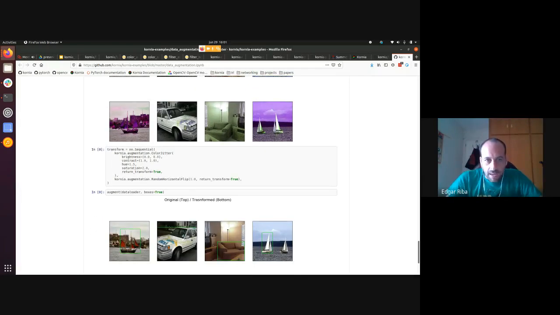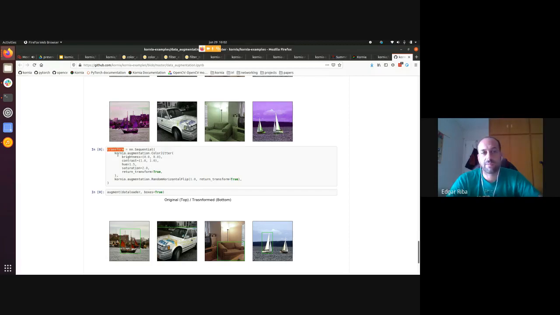Okay. And probably a bit more advanced thing, it's the same. So if you remember when I was explaining about the data augmentation API, we said, okay, we mimic the TorchVision API, but we included this property about retrieving the transformation that we applied. So actually, if you see here in the sequential, there is this parameter in each of the operators that's called return transform. Okay, it's happening in color jitter and the horizontal flip.